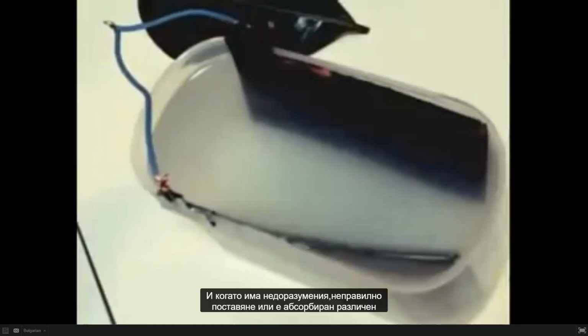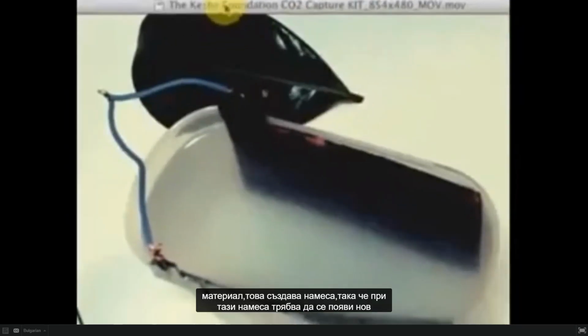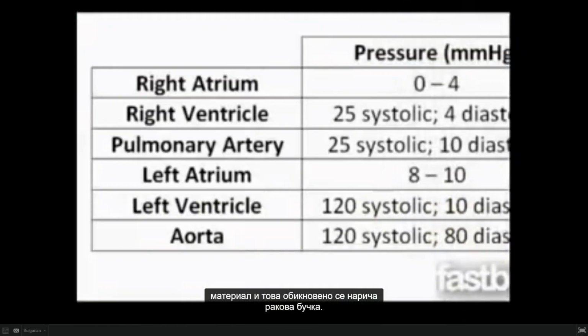And when there is a miscommunication or misplacing or absorbing of different materials and the material gets stuck somewhere, this creates an interference. So in that interference, a new material has to manifest itself. And this is what you usually call cancer lumps. If you look at all the cancer lumps which we see in the body of man, which are not connected to the blood vessels, we see a cancer lump, but we don't see any cancer cells in the blood. They are created in that process where the neural system and the blood system, in converting a material for whatever reason, have converted themselves, or something has got stuck and then has changed the condition.